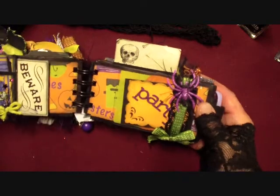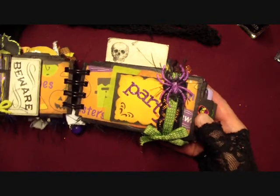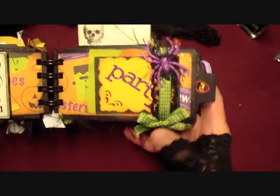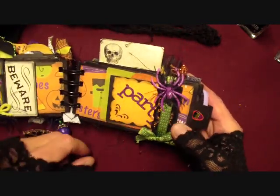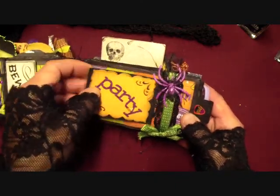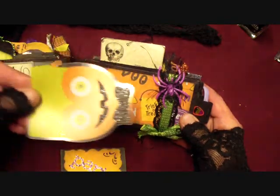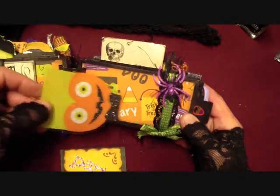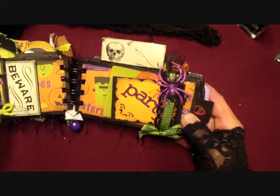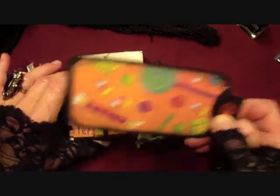Then the next page here - I carried this paper over to this side and I made a belly band here. I used some black lace and this ribbon that I think I got in a pocket letter or something, and some spider - another one of those plastic rings - and some unfun fur. I made this tag here and then there's also this guy, and you could put a picture back here. So it just goes back in there.